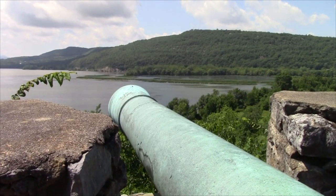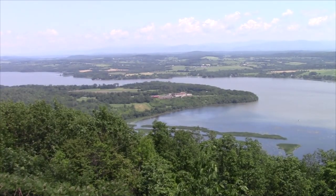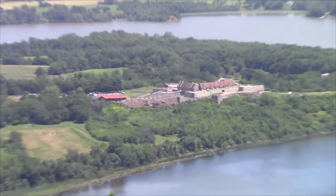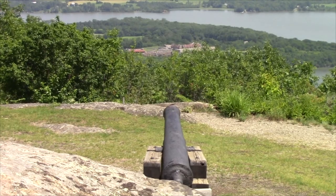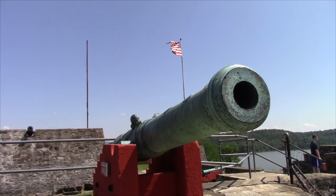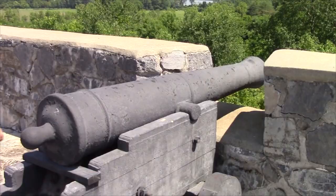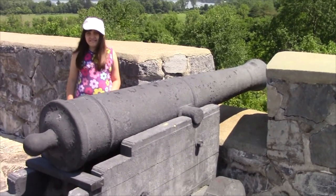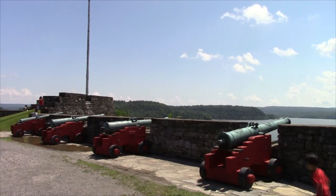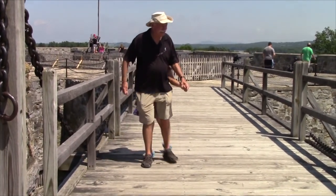Ticonderoga sits on 2,000 acres of scenic Adirondack forest, including Mount Defiance, which towers some 750 feet above the fortress, making it kind of vulnerable to attack from above. In fact, in 1777, American patriots captured 2 British cannons on the hill and shelled the fort, with little effect. The only time Ticonderoga came under artillery fire. Soon after, it was abandoned and eventually became the national historic reminder of what it took to create the America we know today. Reece, with Penny Stein, at your leisure at Fort Ticonderoga, New York.